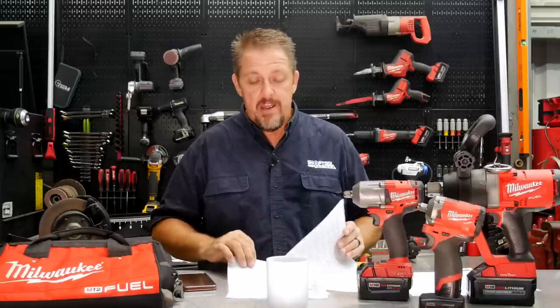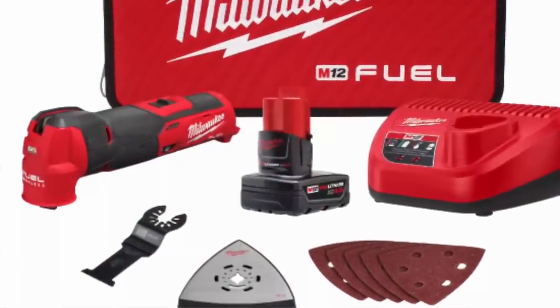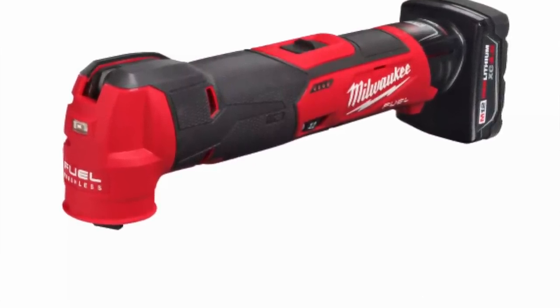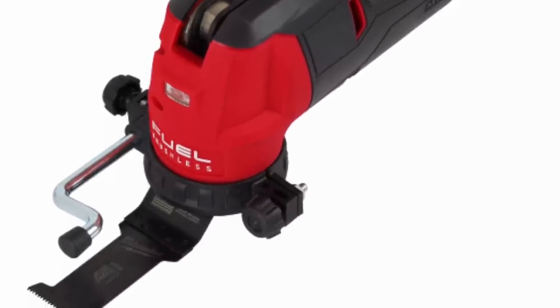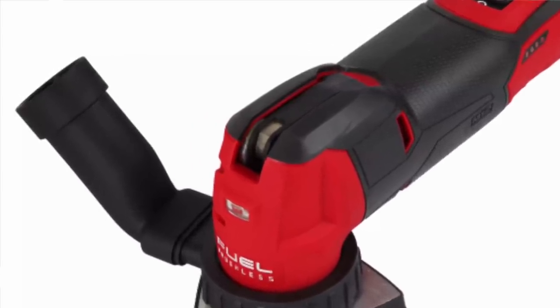In September, Milwaukee is expanding their oscillating multi-tool lineup with a new M12 and a new M18 oscillating tool. These are very handy tools in construction and DIY, helping with efficiency for sanding small areas, cutting around obstacles, and more. The new M12 oscillating multi-tool specs: oscillation angle of 3.9 degrees, up to 20,000 OPM with a low setting of 10,000 OPM, variable speed dial control, and tool-free blade change — which is a big deal.